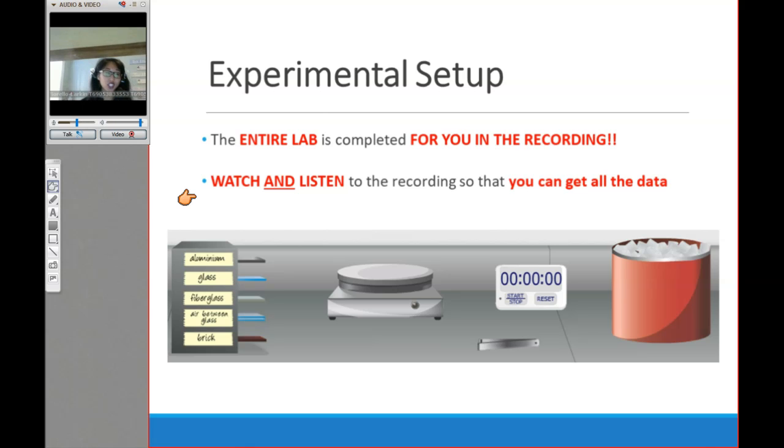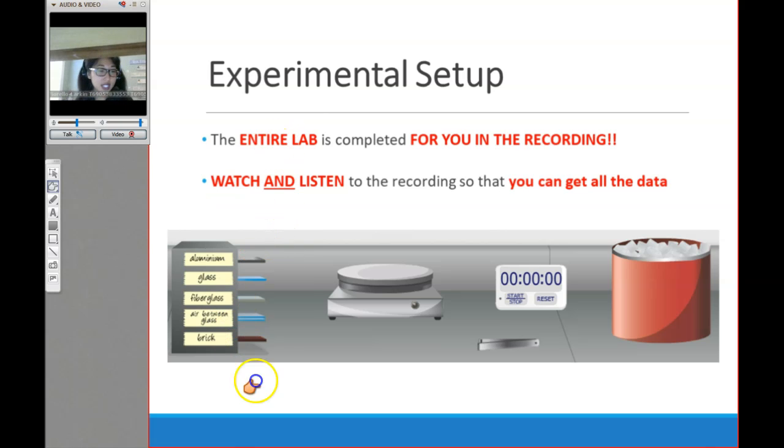This entire lab is actually completed for you in the recording. So where is the lab done? Tell me in the chat box. Where are we doing the lab? In the recording, okay? So you don't need a link to the lab report, to the virtual lab. I do it completely for you, okay? So all you need to do is watch the recording, and I also highly recommend you actually listen to the recording, okay? There are some parts that you can kind of get away with fast forwarding through because sometimes there's a lot of wait time. I understand that, but it's really good if you actually listen to it so that you can understand all the tips that I'm giving you to get a perfect score on this lab.